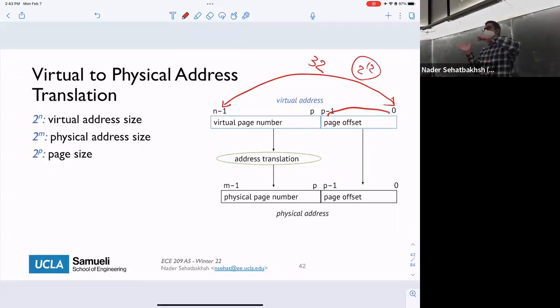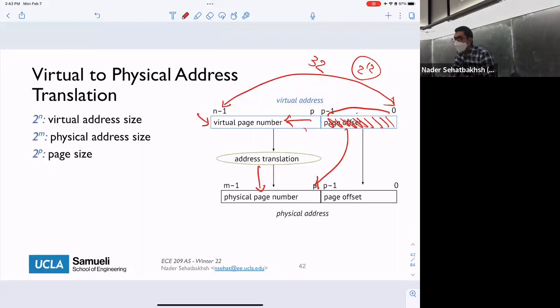Since we want the page to be addressable, if you have a 4 kilobyte page, we need 12 bits in order to address it. So we reserve that part for this. The rest of it is what's called the virtual page, right? And this goes into the address translation table that I showed you, in order to get what's called the physical page number. And the physical page number is going to be added to this value here.